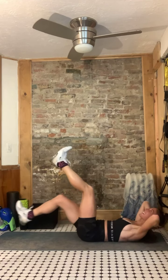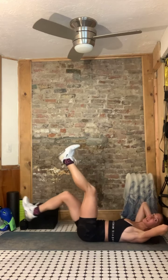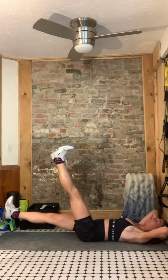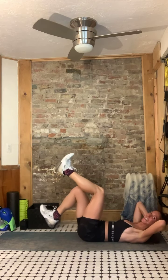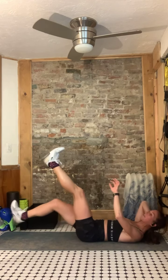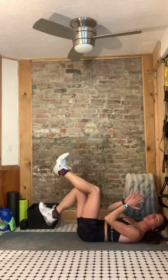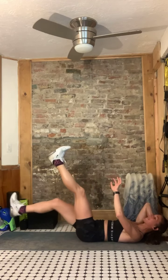We got 30 seconds before we flip that top leg. Make sure to keep that gap. Yes, you will feel your quads. You will feel your abs, obliques, hip flexors, TFL, that entire front part of that bod. Maybe even those back muscles. When you lift up those shoulder blades off the ground, keep them high-fiving. Yes, even when you're lying down. Form is everything. Quality over quantity.